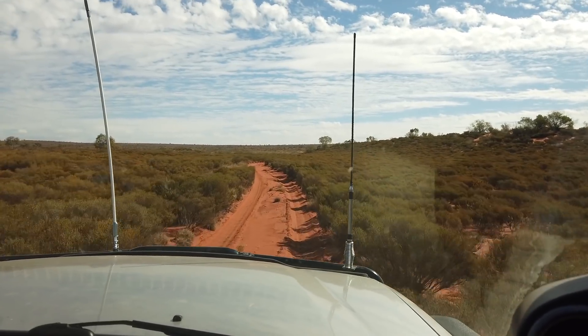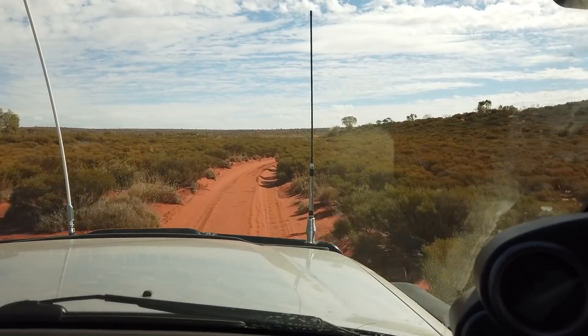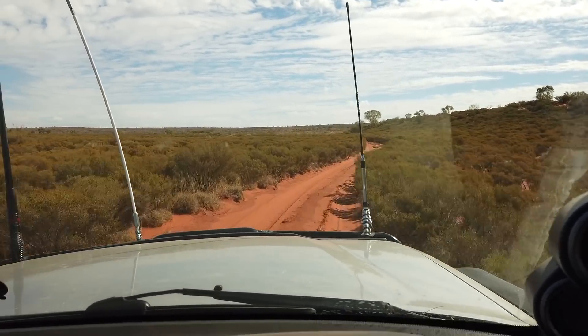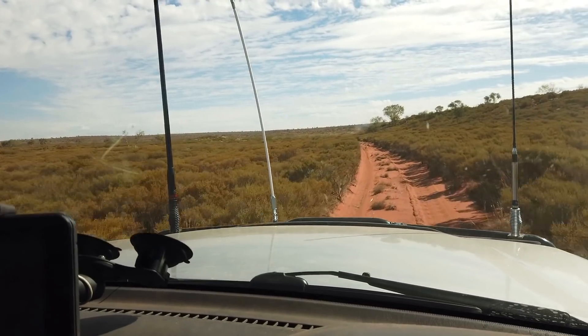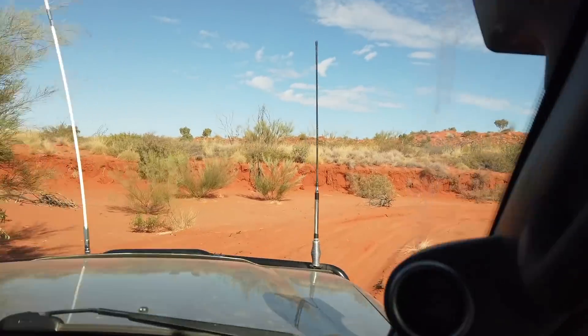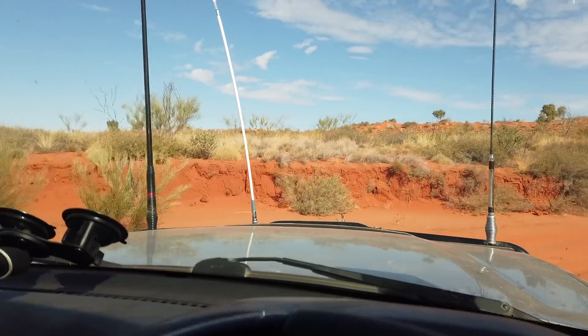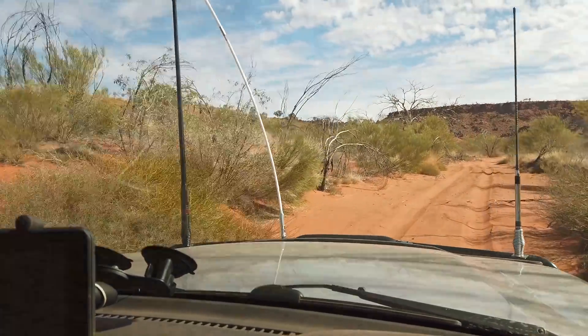Just took the turn off to Diebel Hills and Diebel Springs and the country changed again. Left and right we have dunes, but here in that swale is pretty much all very deep green bushes. And that's some very soft sand here. I think we took a wrong turn though — not sure where that brings us.